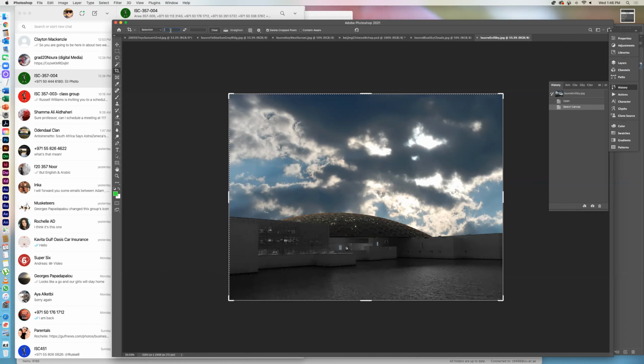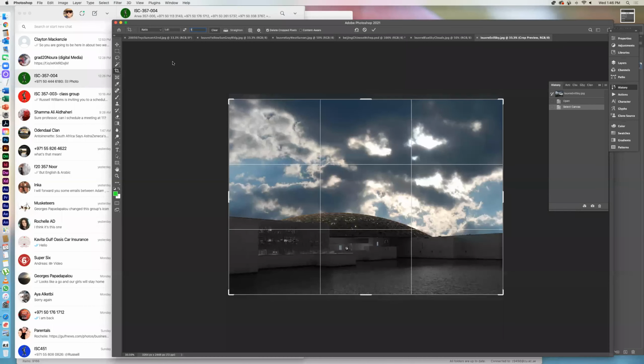So if I go 1.41, the third lines have come up. So the longer side will be the x-axis, the horizontal axis. And then I put in the number 1. And we now have, it's cut off just a little bit. It is not cut off a lot.